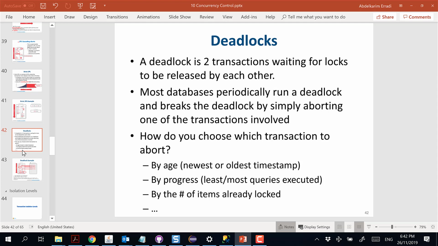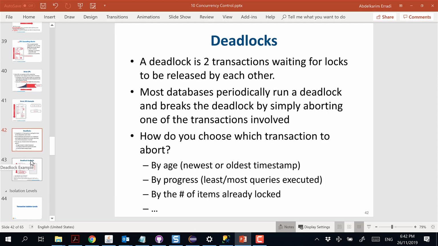Or we can choose the older one, because the older one may be locking so many things. If we abort it, we can help so many other transactions. So you can take different reasoning. There is no winner here. By progress, the one that did the least work, we can abort it. Or the one that did more queries. But the one that did more queries, maybe it has more locks with other transactions. And so on.